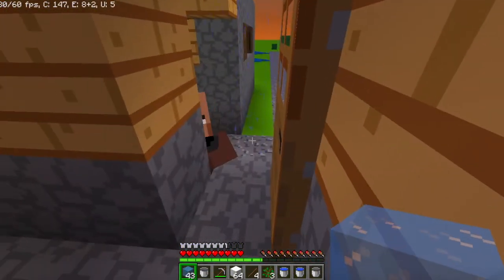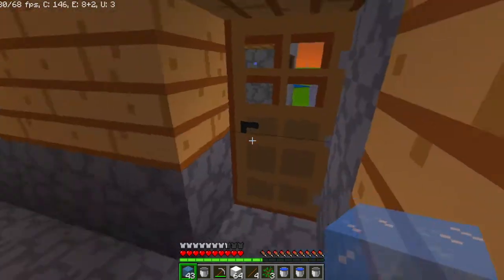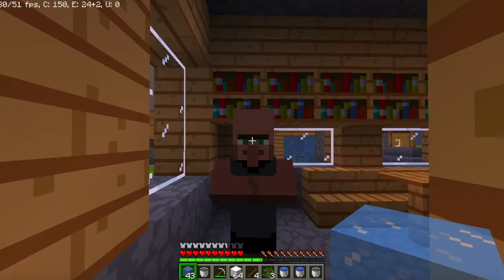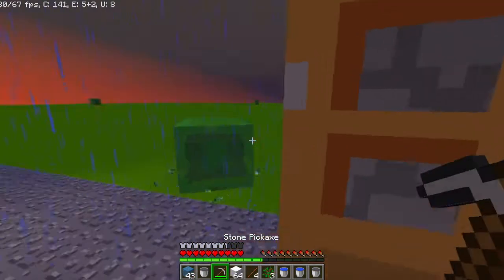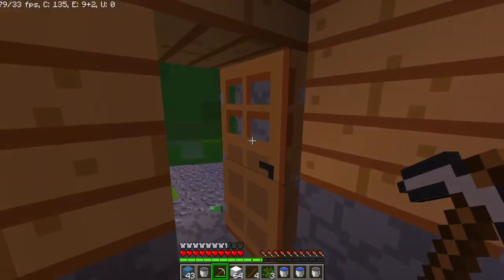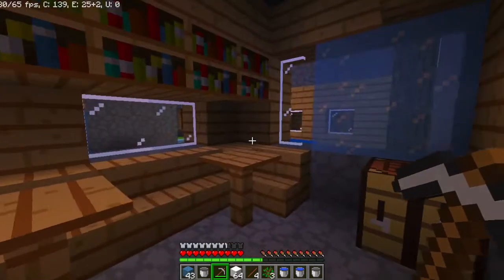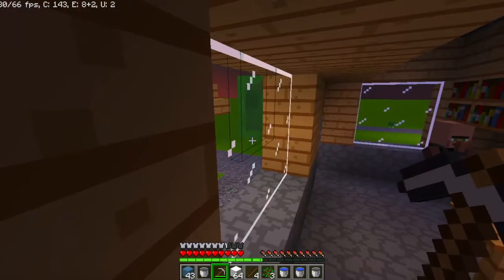Dude, what? Oh, he's scared. Oh my god. Why do you run so fast? Oh, it's maybe because that guy's out there. Goodbye. Oh my god. Yeah, I can understand. We're in the house. We are safe. We are very safe from all scary mobs.